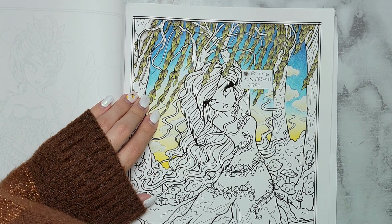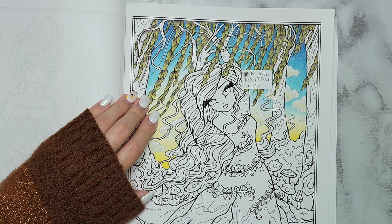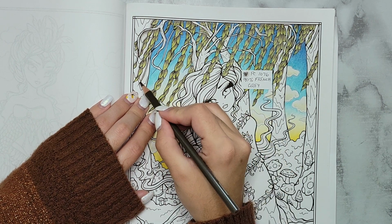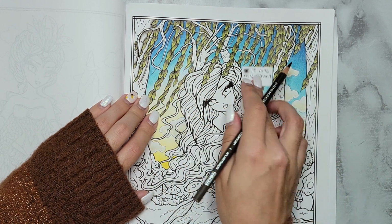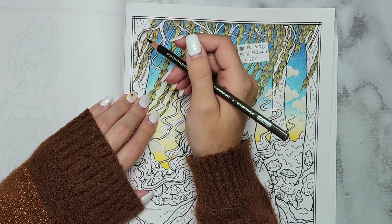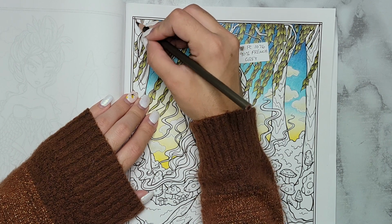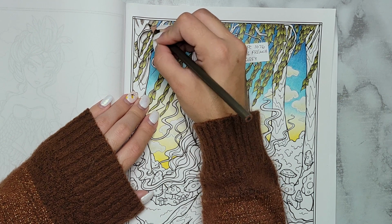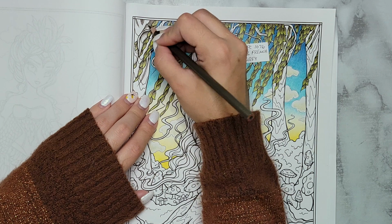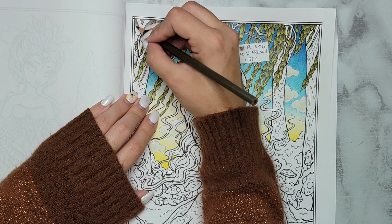So I'm going to take inspiration from Amy Gifford's picture here. I don't know how to pronounce the name, but I think it's Gifford. I really like the way that she used some of these ripples in the trees and their bark to show lighter aspects and darker aspects. So I'm going to use that as a guide. We're going to put a little bit of a shadow in underneath here. I want the top of this tree to be quite shadowed. We'll fade this out here.